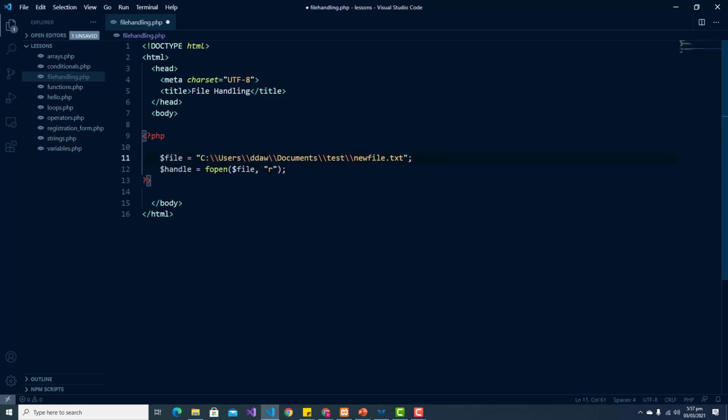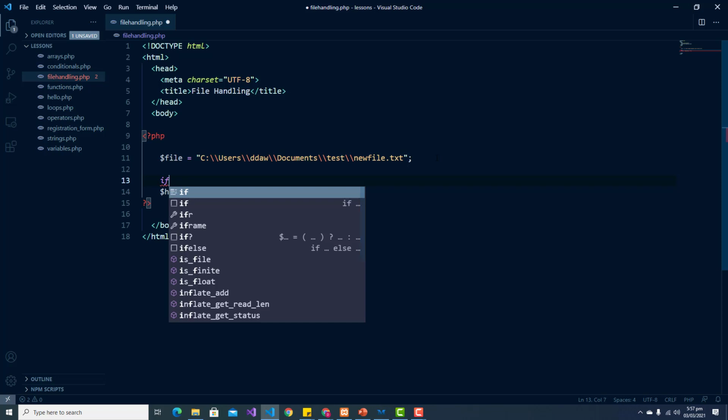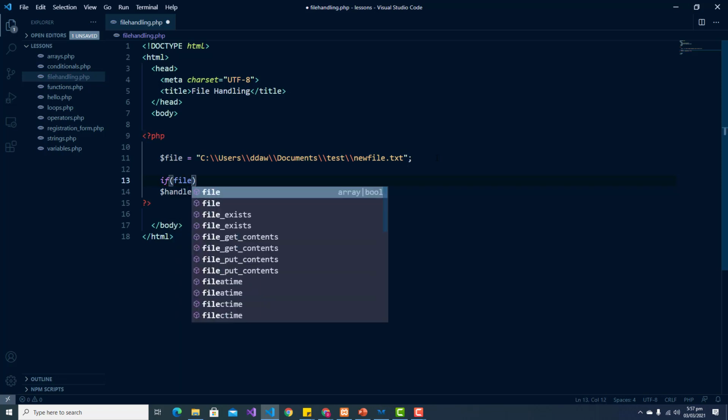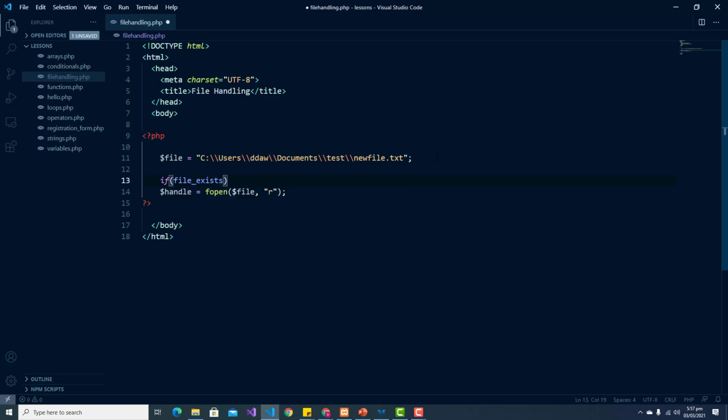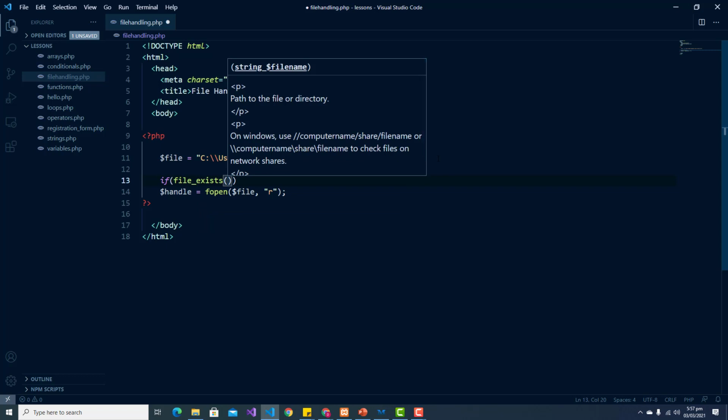Secondly, when dealing with files, it is extremely important to ensure that this file exists before we do anything with it. So we're going to put a check in to see if the file exists. This method takes a parameter, which is the path to the file or directory.